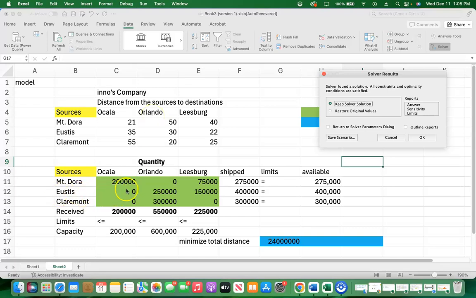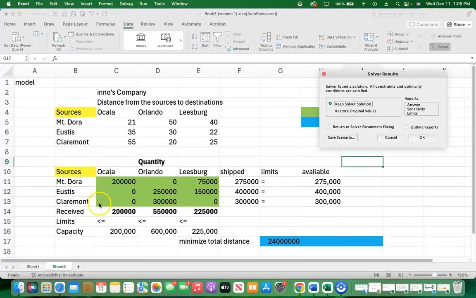So from Eustis, we can see that we are not shipping to Ocala because Ocala has received 200,000, and that's the capacity which we have. We received the exact capacity. So Eustis will ship 250 to Orlando and 150 to Leesburg.